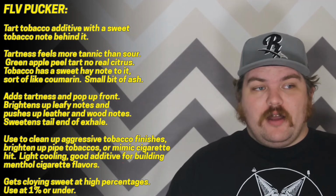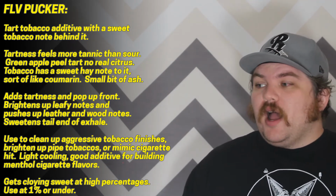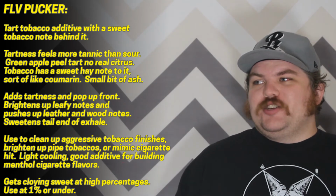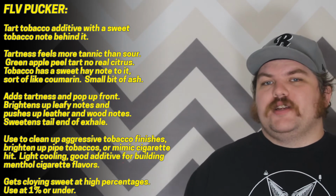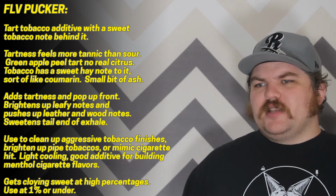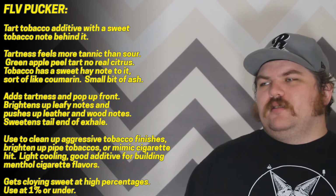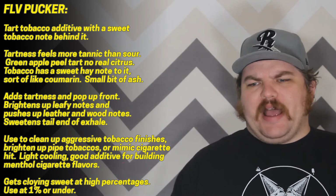So in terms of pairings, obviously I'd avoid dessert tobaccos. It seems to work pretty well with pipe tobaccos. And then for that Oriental-ish, whatever that actually means in the context of tobacco, or Turkish or Arabian kind of tobacco blend, it seems to kind of mellow those out a little bit. It makes the beginning of them pop a little bit more, which runs the risk of getting a little bit too aggressive, but it definitely smooths out and cleans up that back end.